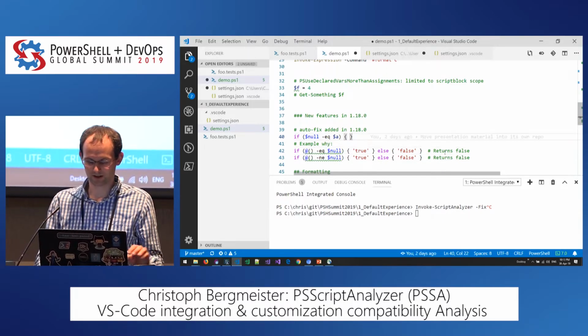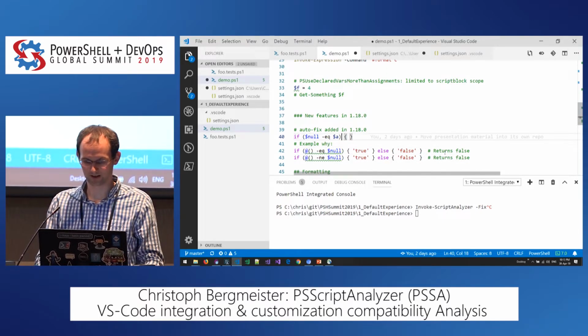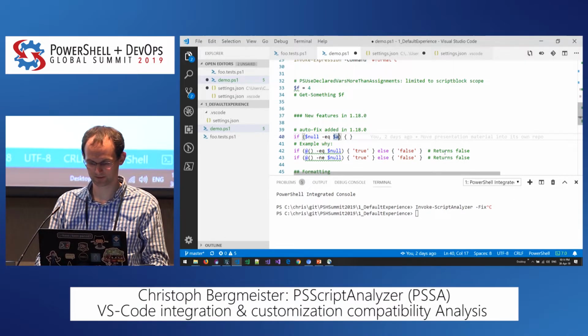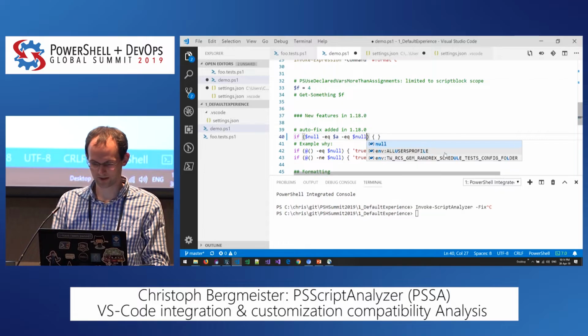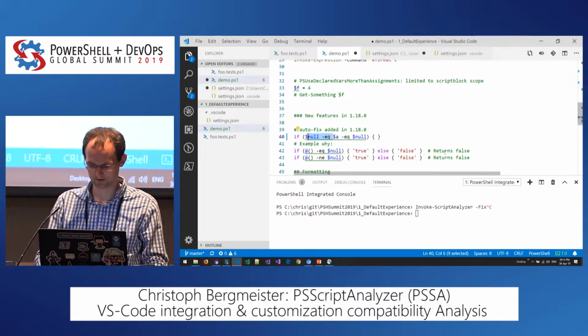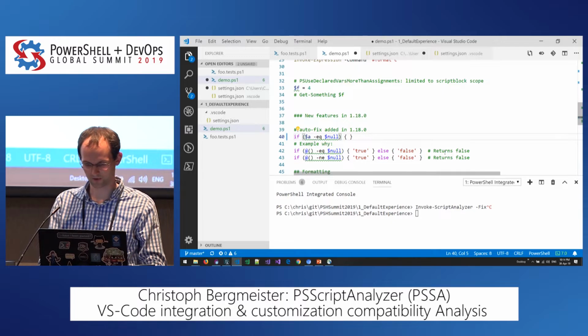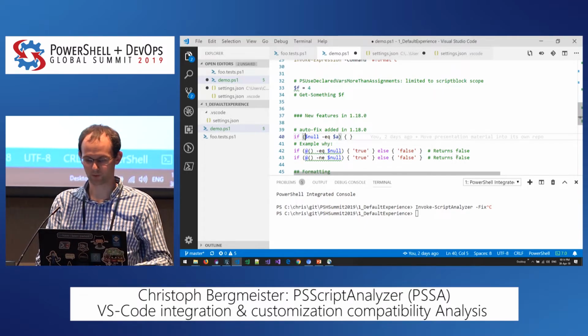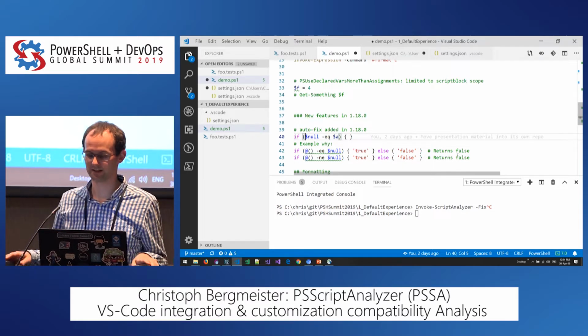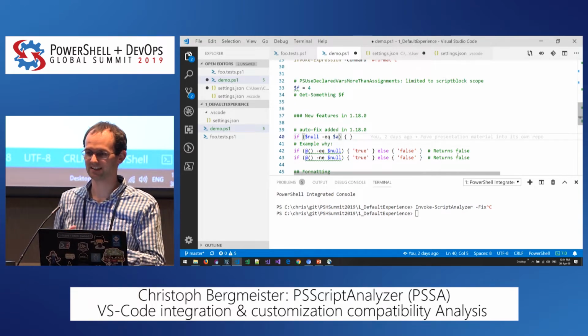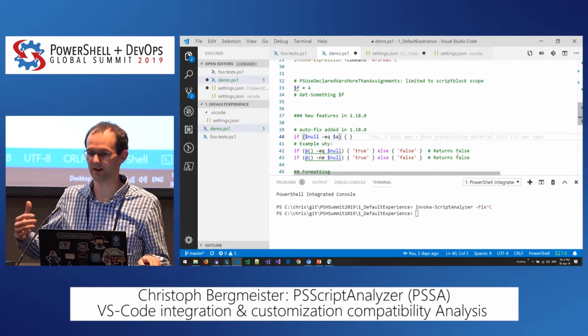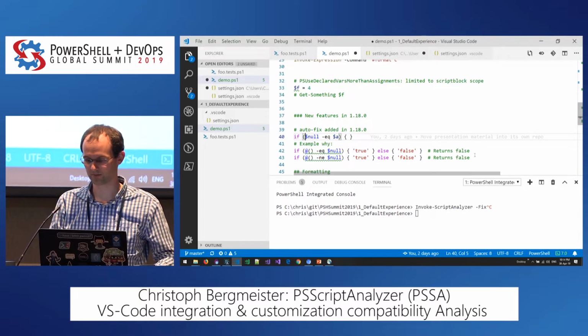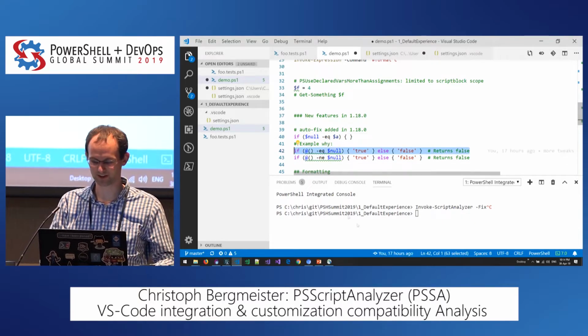Showing some more of the new features in 1.18 that has been recently released. So if I were to write code like this, it will give me a warning, and now it can actually fix the warning automatically. So I want to give you some reasoning about why we say the null operator should be on the left-hand side. There can be scenarios where the operator doesn't return anything. It's an implementation detail of the comparison operator. It was designed to be intelligent, but sometimes it's just not very intuitive to users.